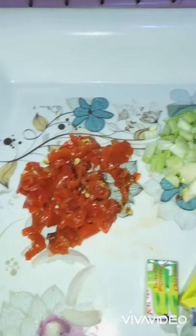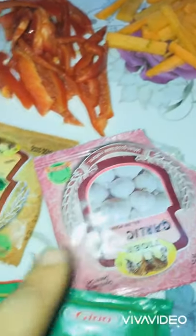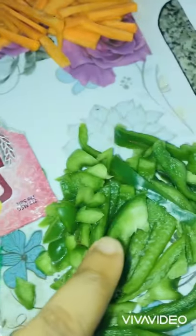Yes, so we are using Scotch bonnet pepper, spring onion, red bell pepper, carrots, onions, chicken stock, ginger, garlic, curry powder, thyme, and green bell pepper.